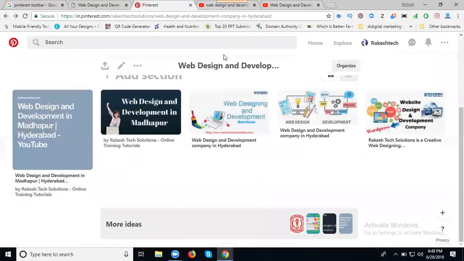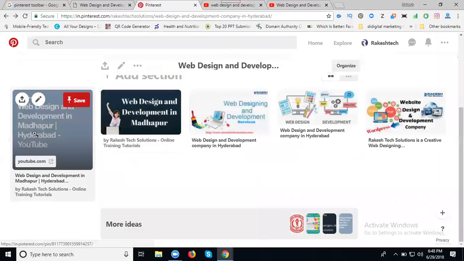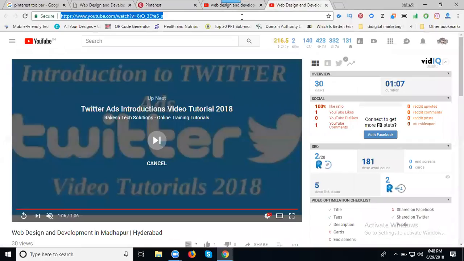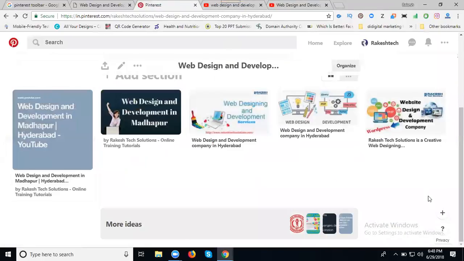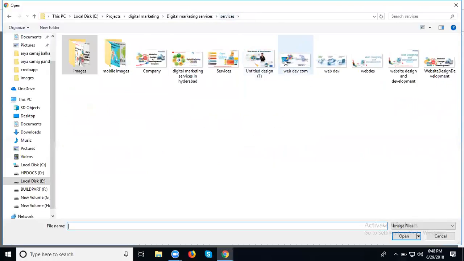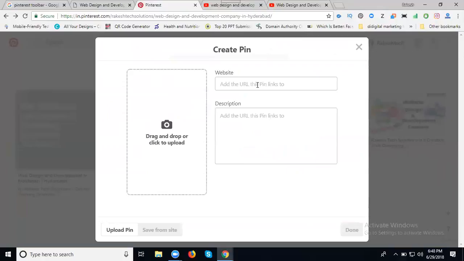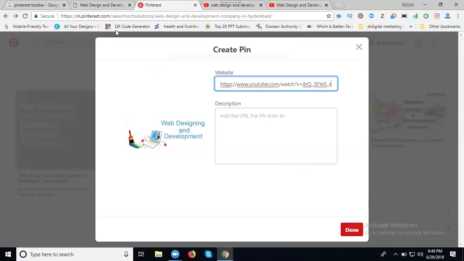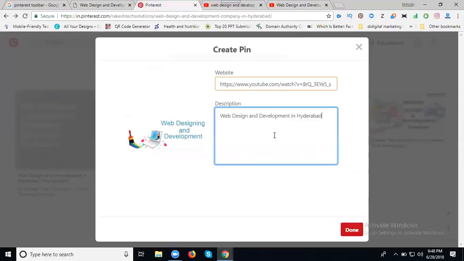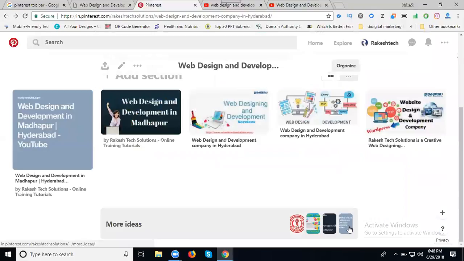In a YouTube video, in how many ways can we promote? We can promote with two images, the first and second. Suppose we can promote through images. Just copy this URL. Where plus option called upload pin. Select your image. So you can select another image here. Just back. You can select any one image. Copy this URL. You can optimize for this option. Now click for done.